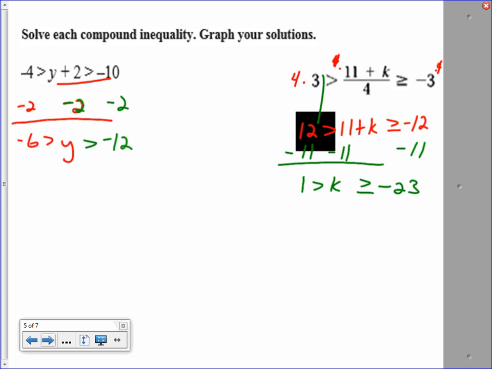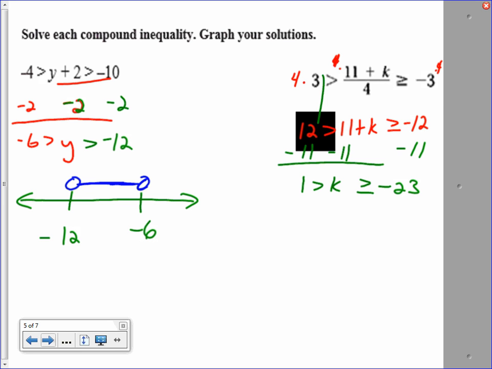Okay, now if we go back and graph these, which I did not do, all I'm going to do is require that you put 2 numbers on there. The smaller number always goes on the left, the larger number on the right. And then we just graph them the same way that we have been. So we've got an open circle at both a negative 6 and at a negative 12. And since this says that y is greater than a negative 12, I know I'm going this way. Y is less than a negative 6. So we're talking about the part of the graph that is in between those 2 numbers.